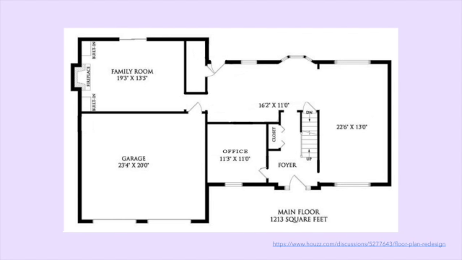So from here, you can see that it does feel a little bit more open and it's a little bit more smooth in terms of the way that you can move through the space, especially from this front door. You can go straight into the office, you can go straight into this bigger space here, what used to be the kitchen, or you can go through this living space or up the stairs. But then once you're moving through the space, it's very clear that it's leading you towards the family room. The family room is almost like an end point for the main floor, and that's really, really pleasing in terms of moving through a space. It feels much more smooth, much more clear, and it does have more of an open concept feel to it.